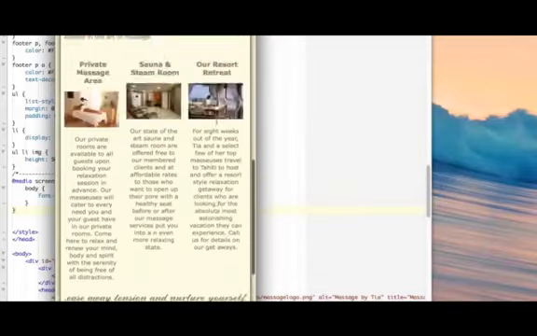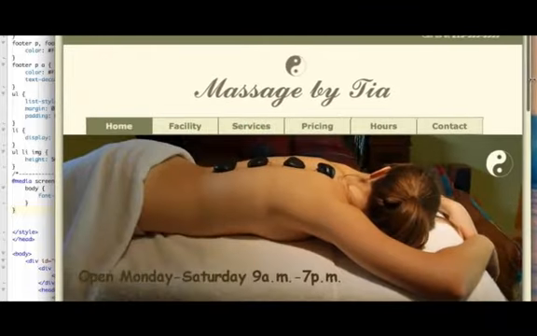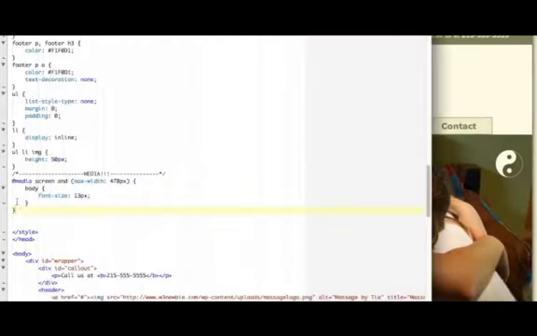As you can see, it's pretty good. Okay, so now let's do our next media query call out. So you can just copy and paste it, and we'll change it to 740 pixels.